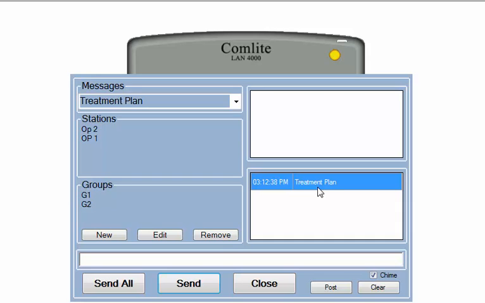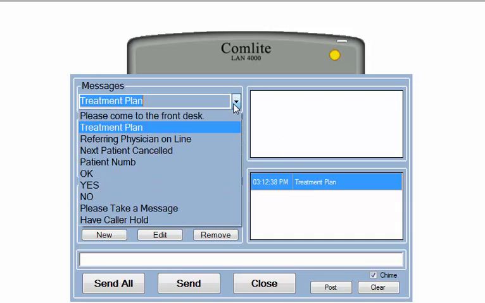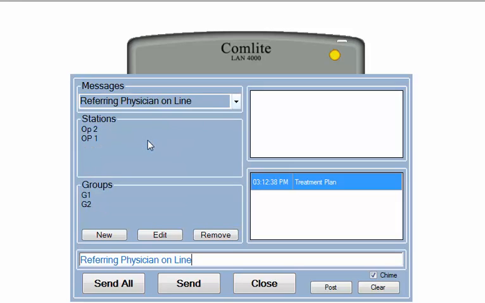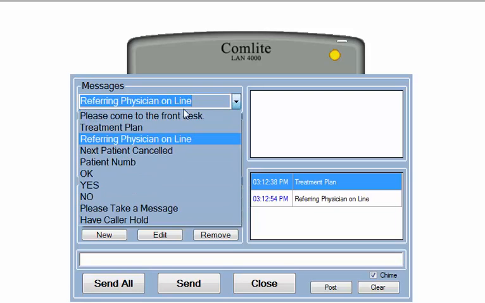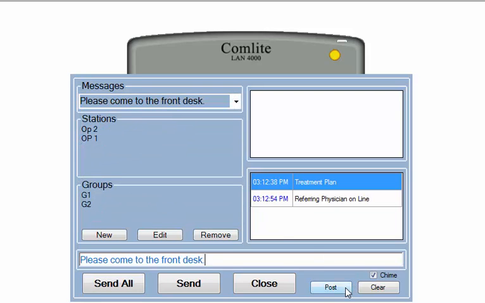If I don't know where a person is, I can click on a message and simply hit send all, and in that example it will send it to all the stations. Down here are my outgoing text messages. If I have an incoming message, I'll send one to myself here. It would show up in my upper panel, and again, the time, name of the station that sent it, and the message itself.